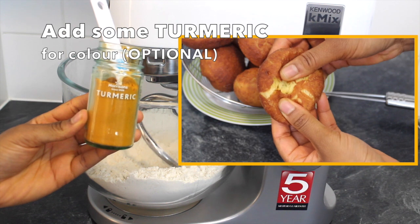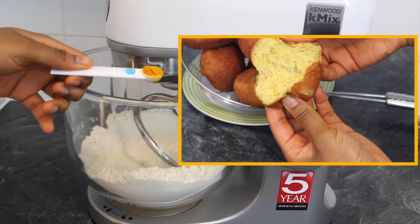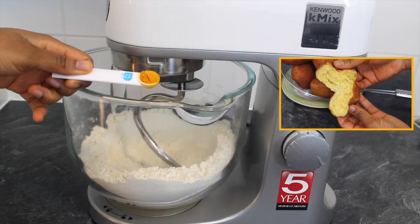Alternatively, if you want the Bofrot to be yellowish on the inside, add a pinch of turmeric at this stage.